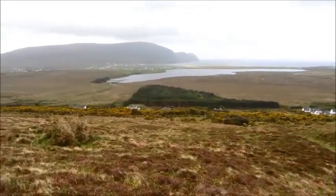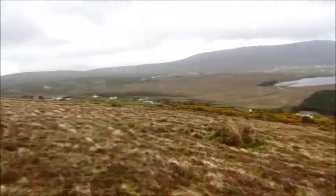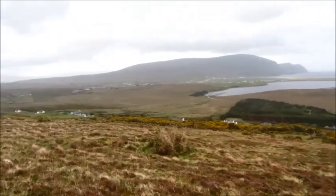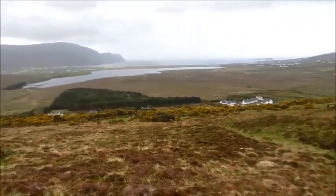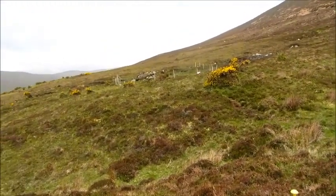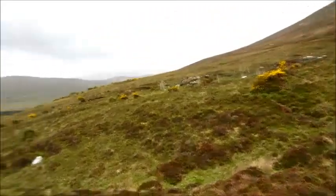Hello and welcome back to Ackle Field School. It's the start of the 2015 season. We're back up on Sleedmore for the first half of the summer, working on the Cromulet Cumulus site from last year. I'll just show you what we're doing this week — this is our first week. There's the Cromulet Cumulus site over there; we'll be starting back there next week.